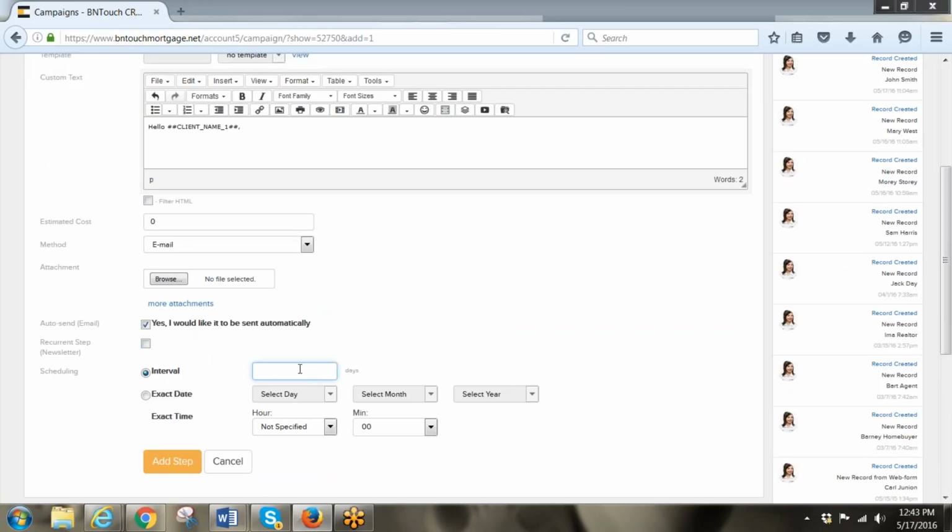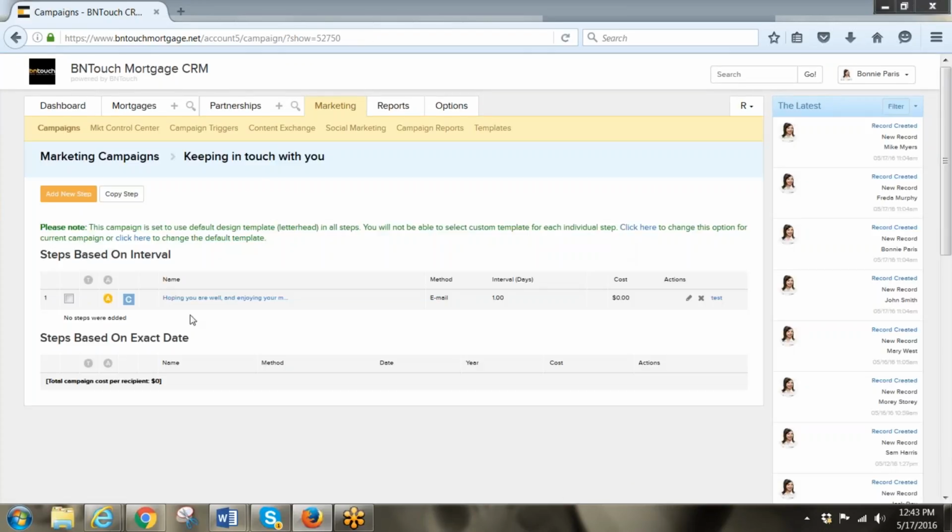And then the interval, generally your first email is going to be on day 1, but not necessarily, so think about that too. Okay, so you can add additional steps and make this a drip campaign. In fact, it can go for as long as you want. You might want to drip on them for 5 years, so just keep adding steps and adding steps and adding steps. So it's pretty simple to do.